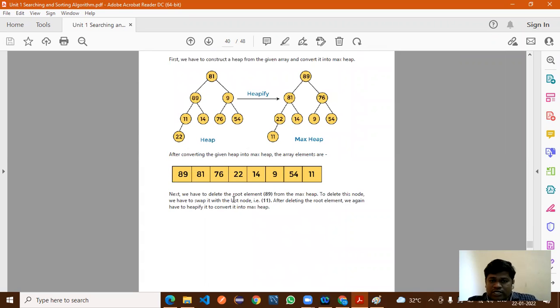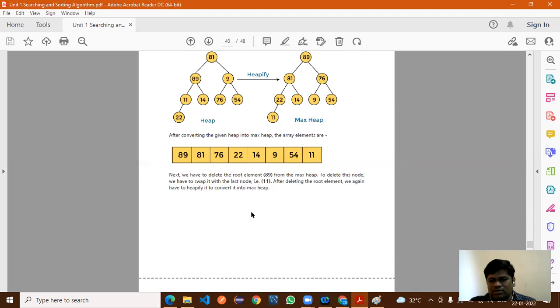Next, we have to delete the root element 89 from the max heap. To delete this root node, we have to swap it with the last node. What is the last node here? 11. Now we need to swap this 89 with 11, and after that you can remove it. After deleting the root element, we again have to heapify to convert it into a max heap. Now we are repeating the same process.